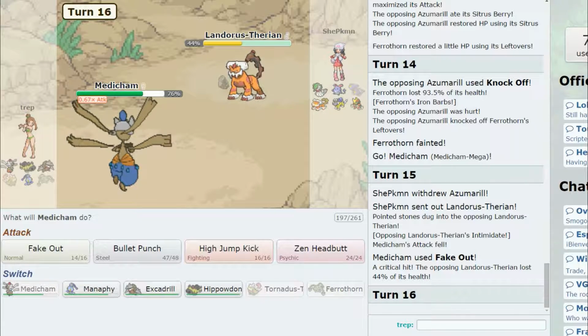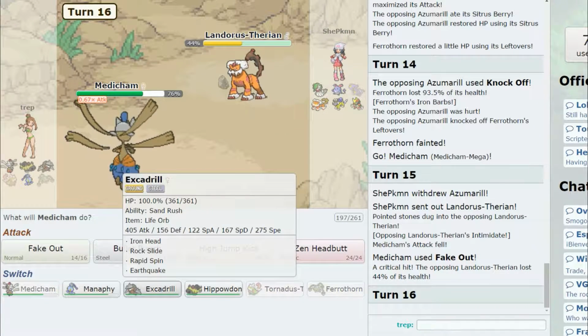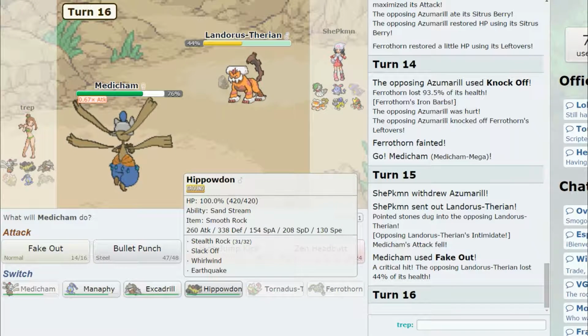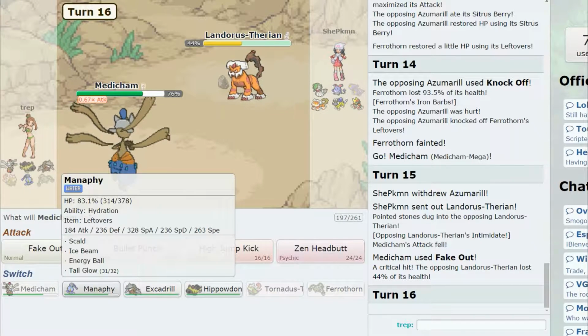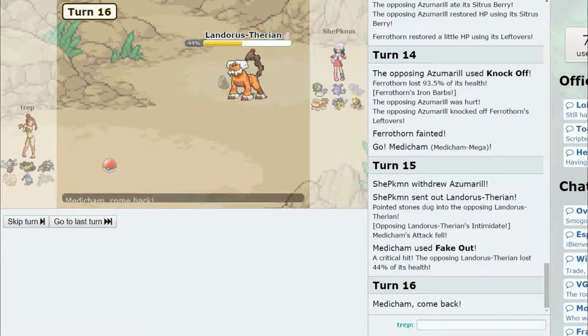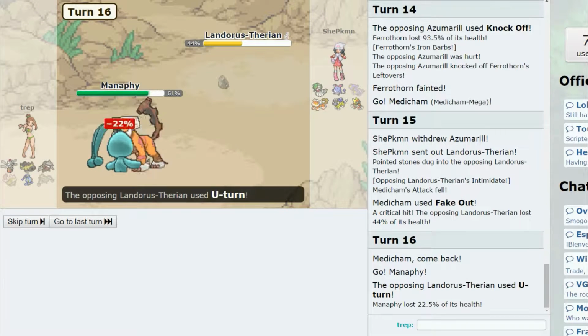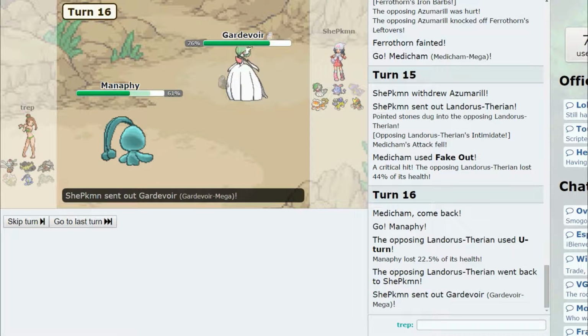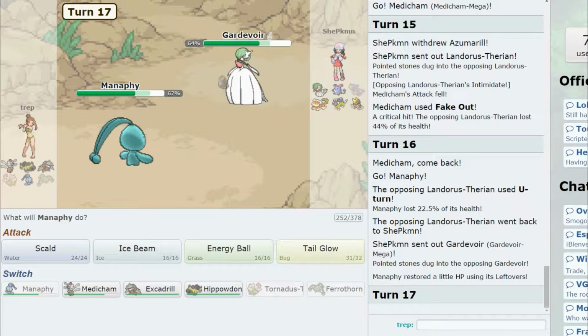You know, he's just going to Earthquake here. But you know what? Excadrill just wins, doesn't he? We need to keep this. I want to go Pelipper, but that doesn't really do anything for me. I think I have to go Manaphy. It's probably just going to be an Earthquake anyways. These plays don't make any sense! And he might be winning because of it. Now he goes into Gardevoir.